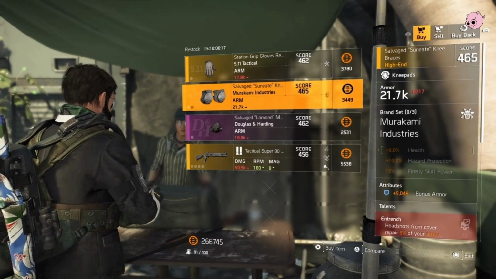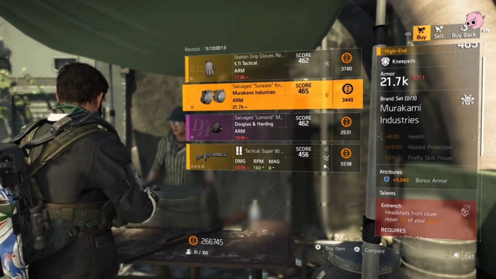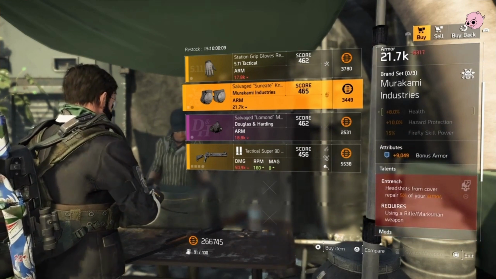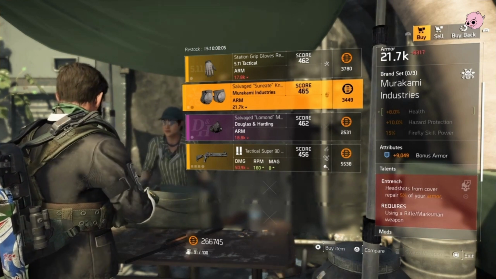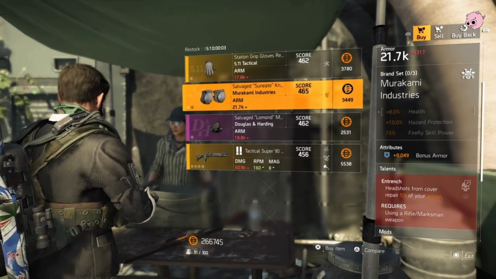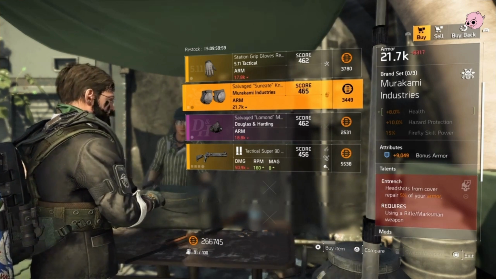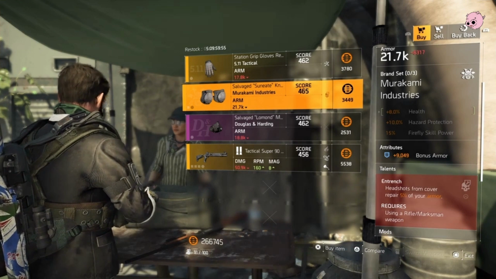We've also got Murakami Industries knee pads with a decent 9,000 bonus armor roll on there. There's also another talent that is good for marksman rifles, long range weapons here, which is Entrench. Headshots from cover repair 5% of your armor. You can only use this with a rifle and a marksman rifle, but that's a really good talent to use on them weapons, because most of the time you're going to be in cover when you're taking shots with them anyway.